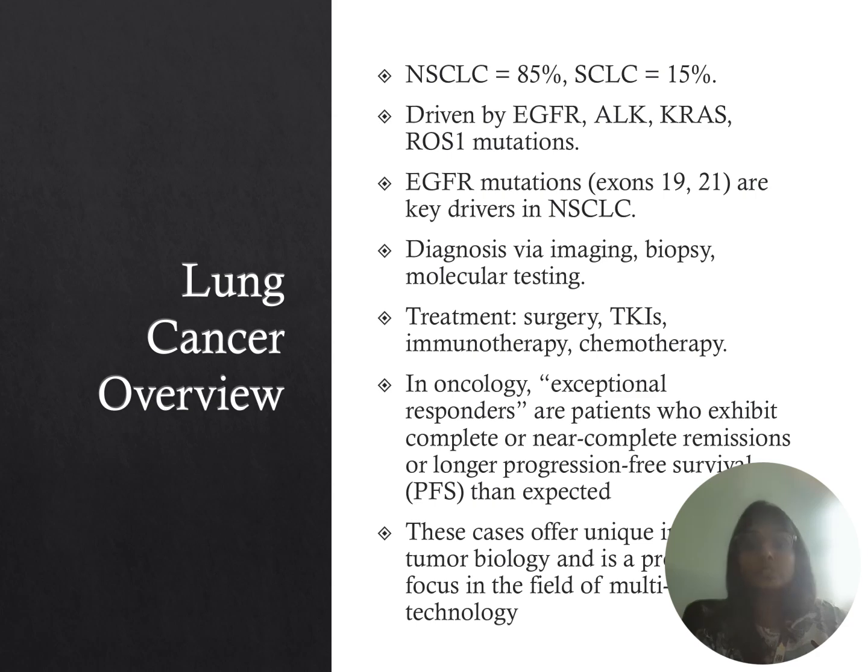Resistance mechanisms which develop in these patients, such as the EGFR T790M mutation, necessitate a switch to newer generation TKIs, meaning a patient has to be switched from first generation gefitinib to the third generation osimertinib because of resistance. Patients without actionable mutations may receive immune checkpoint inhibitors targeting PD-1 or PD-L1, in combinations or alone.